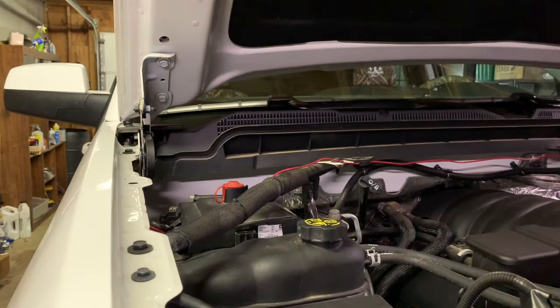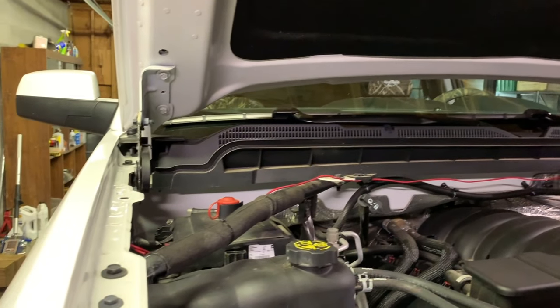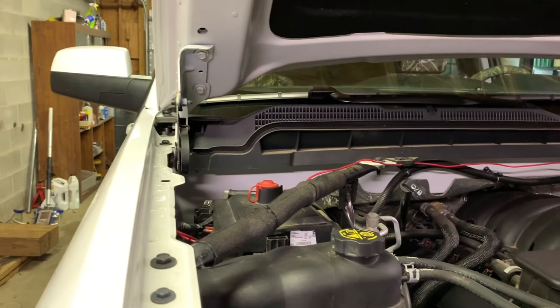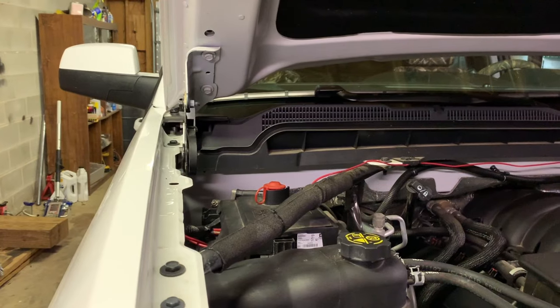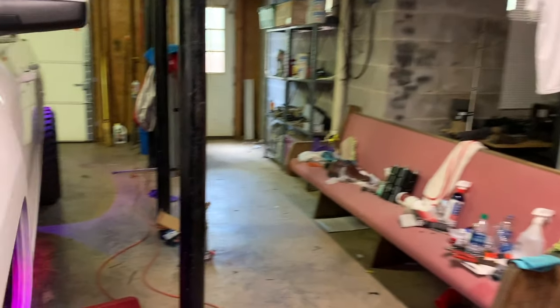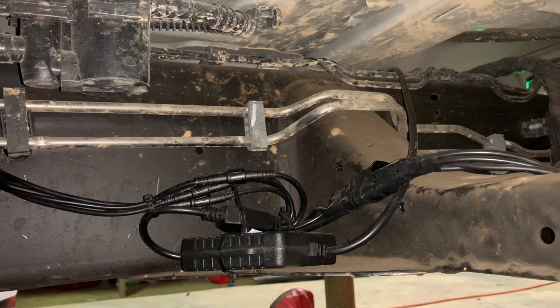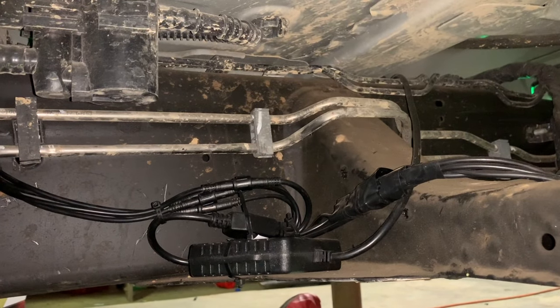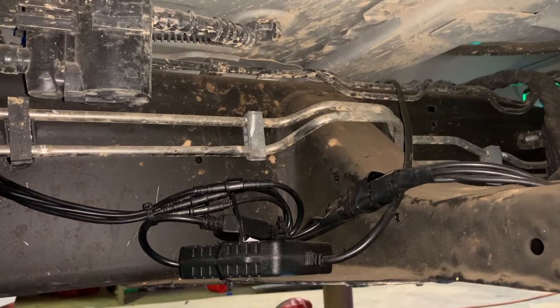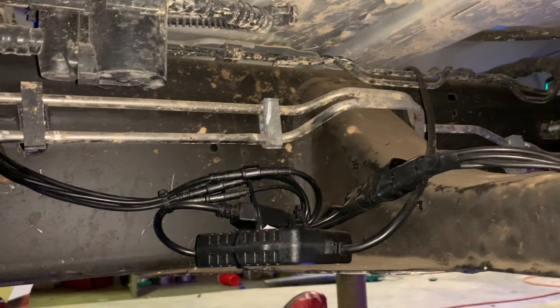All you really need as far as wiring is a ground hooked up down by the controller, and then a power, obviously. I've just got it running up here to the battery, with a fuse in line, just precautionary. But just a single wire running back, and then we'll come under here. The one issue is the wiring is not super long, so I think it's maybe more designed for a Jeep or a smaller truck. If you have a long bed or something pretty long, you might have difficulty.